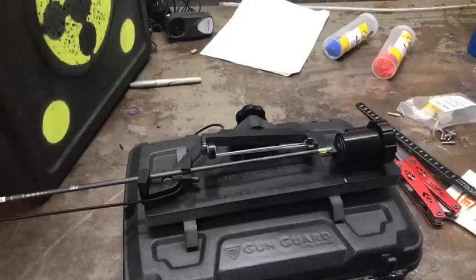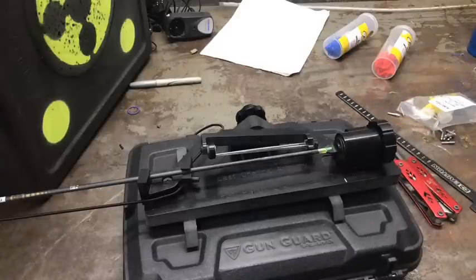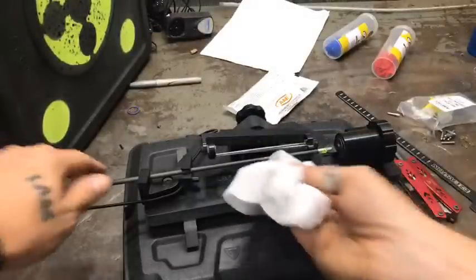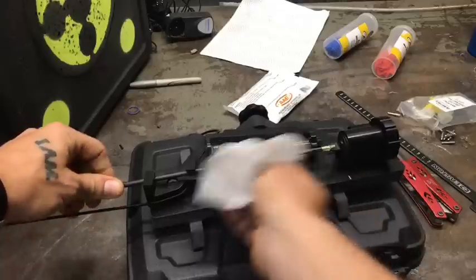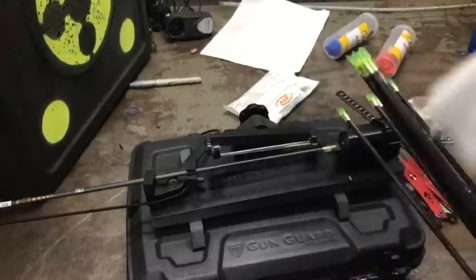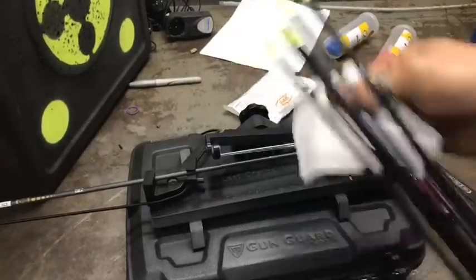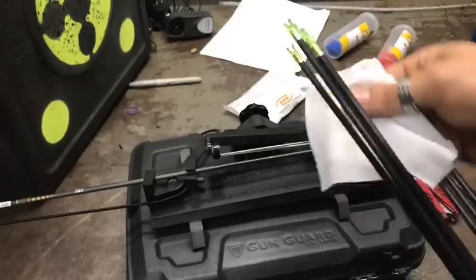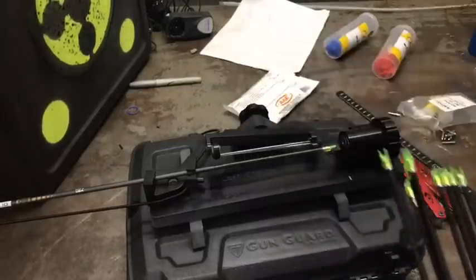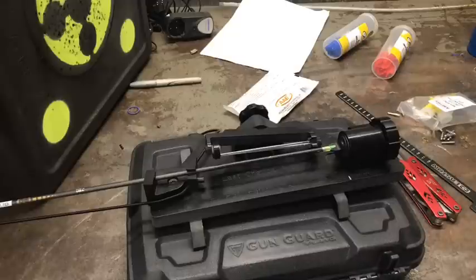But yeah, so when I fletch, I always grab AAE arrow wipes for the shafts. It's super easy, and they're cool, a nice little dispenser. I always give the shaft a quick wipe down. It's not an acetone base, so you don't have to wait for it to dry or wipe off residue. You don't have to worry about cracking nocks, because if you use acetone to wipe arrows clean like this and you get it on the nock, it'll actually start harming the plastic and crack all your nocks. So yeah, you can see it's pretty dirty. Always clean the shaft before.